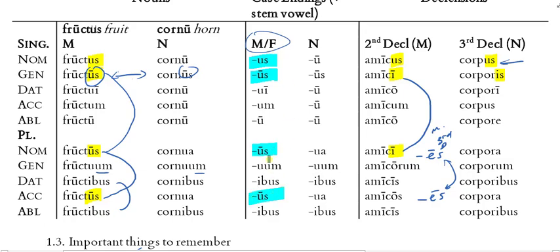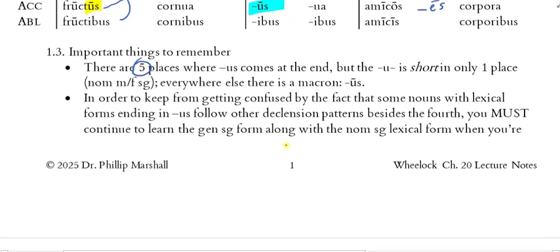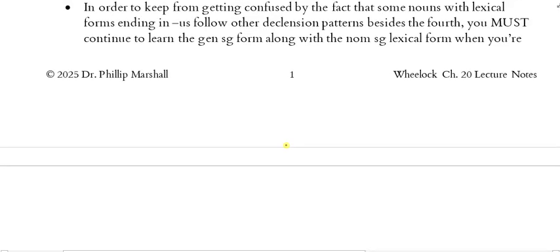Okay, there's 4 in the masculine feminine column, and then we have this 1 in the neuter column for genitive singular. So there's 5 forms, right? All of them have the macron except for this one. Okay, so that's the one that's unusual, and that's the nominative masculine feminine. All right, first form, short, everywhere else, US has a long U.